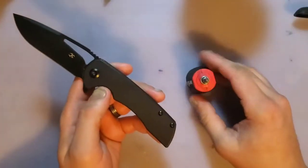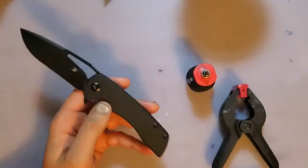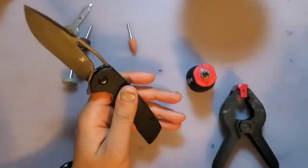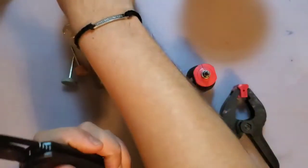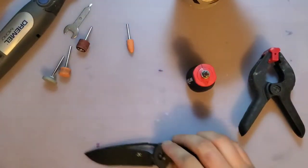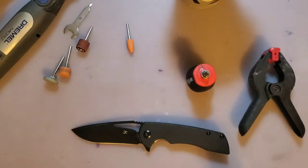What I'm going to need is I'm going to need to take it apart, a clamp to hold the blade in place, some grinding wheels, different tools, a chuck. I have a Dremel tool and a cup of water to dip my blade in so it does not get too hot. And away we go. The rest of the video will be fast-forwarded. I will talk over it.